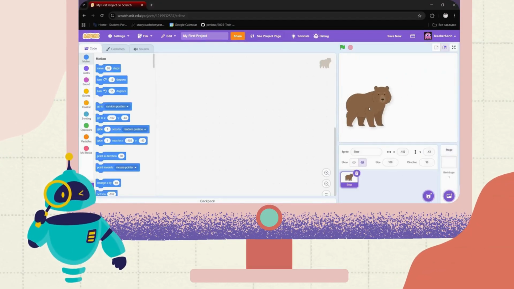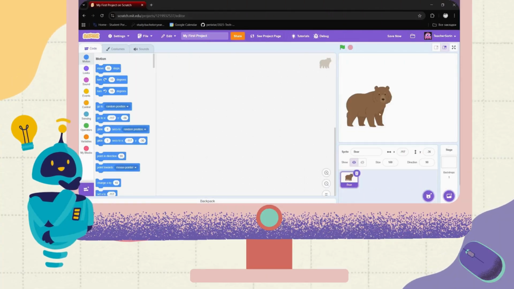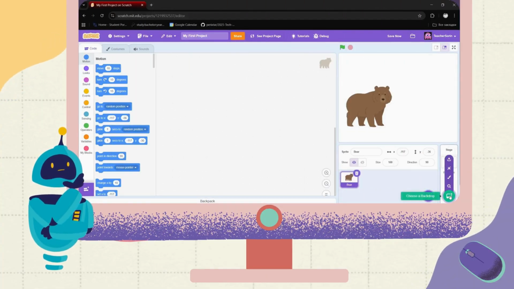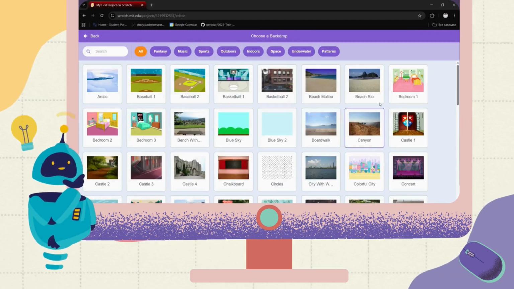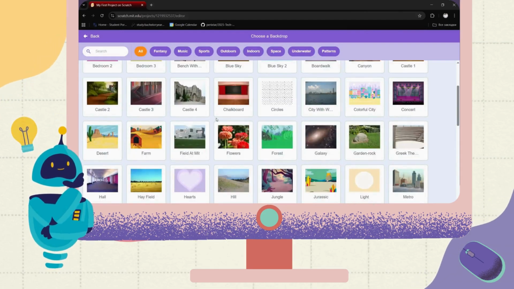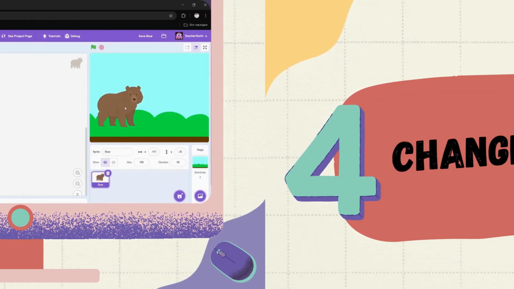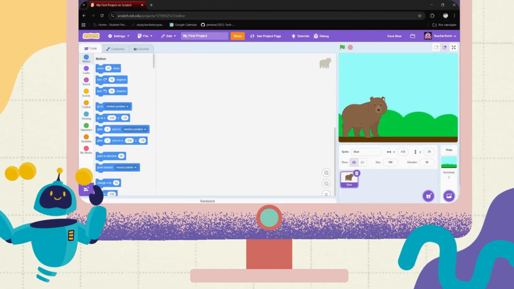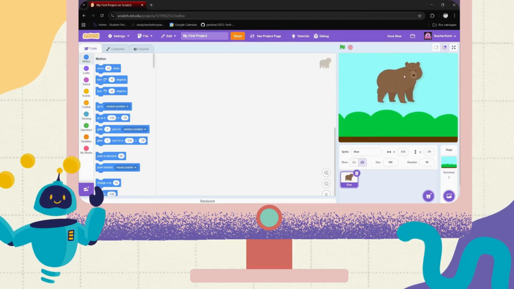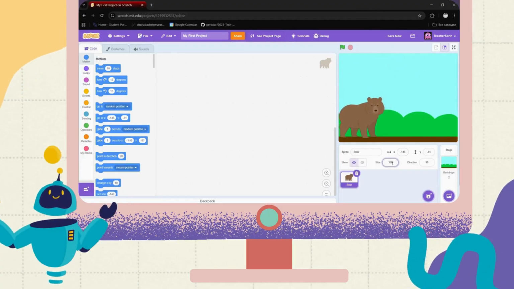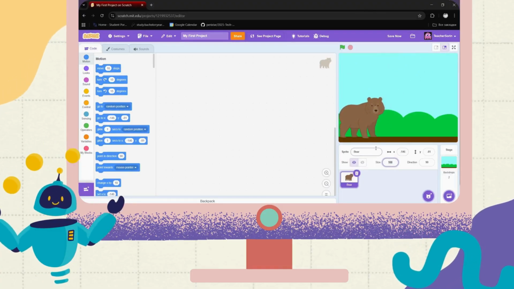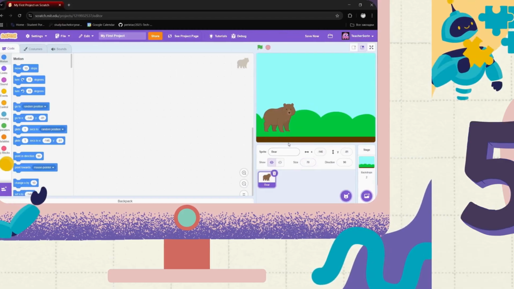Yep. So what I need to do is go ahead and click on this button. If you remember, this button allows us to choose a background, or a backdrop, right? Let's choose maybe this one. As well, because we see that our bear is very large, here where it's written size, we can reduce it a little bit, maybe to 70.